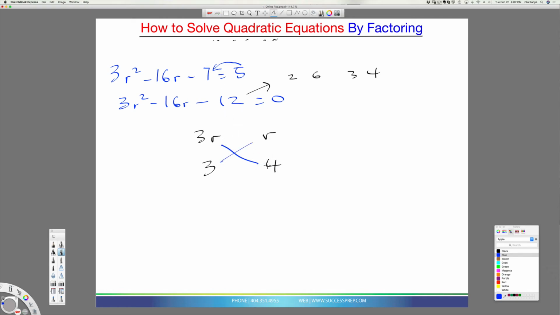Crisscross. If I do the crisscross, it's going to be 4 times 3r, and that's going to be 12r. And then I do, let me put the 12r over there. I'm going to get 12r from there. And then if I do 3 times r, I'm going to get 3r. Again, 12r and 3r, there's no way that would give us 16r. So this is going to force me to then ditch that idea. I tried the crisscross on the side, nothing worked. And now I have to use 2 and 6.